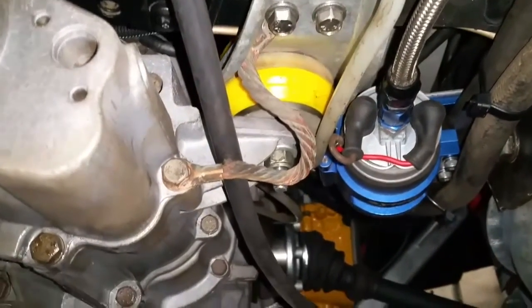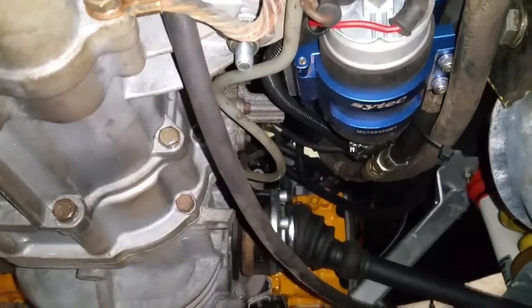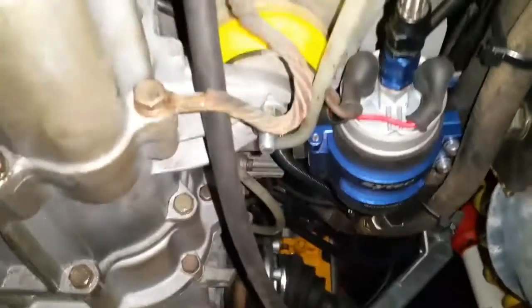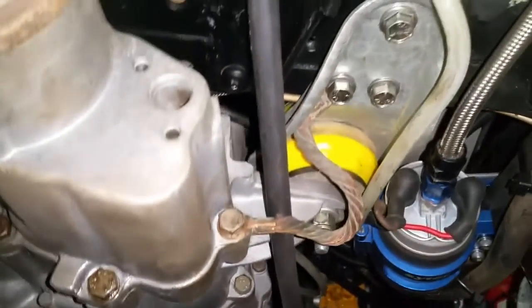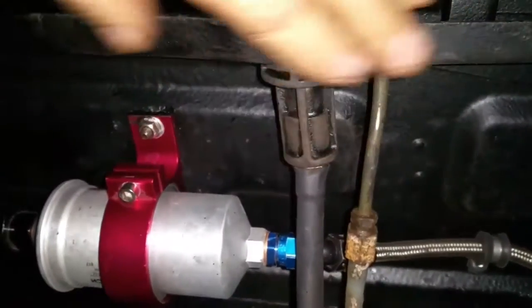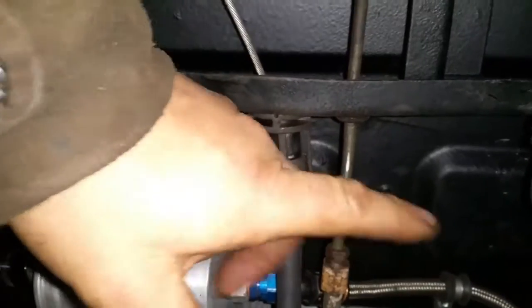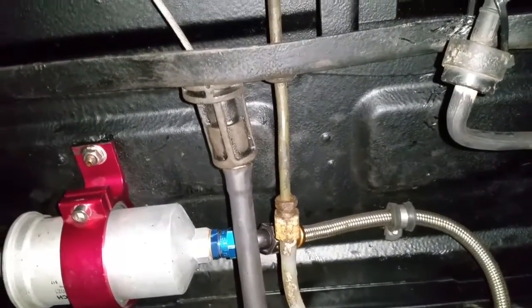I had to do something with the clutch hardline. You can see the synchro line — this flexible one here — it's a lot longer than the one on the two wheel drive version of the vans. It comes right back to near this small spar, the chassis member that comes across there. On the two wheel drive, the hardline comes right back up here — it's probably about 8 inches or more longer.